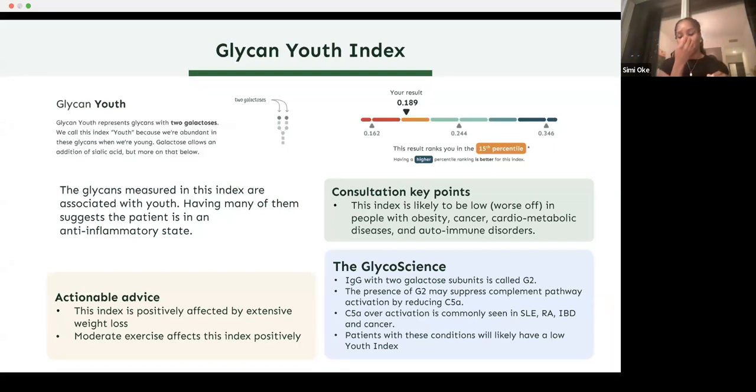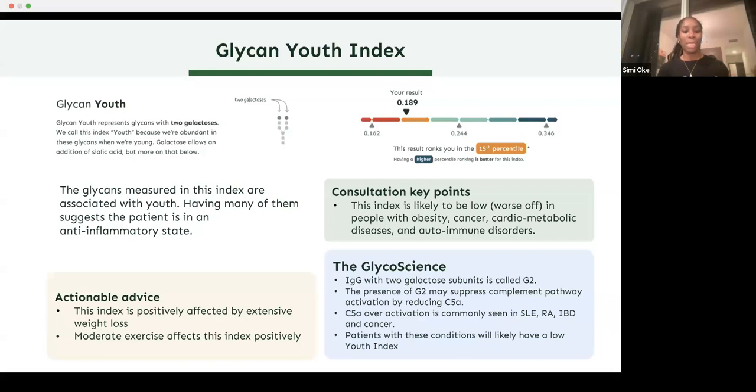Now, it's really important that we recognize, when we think about glycans, that some clients will have disease already. You might have patients who have thyroid conditions or adrenal conditions that are already presenting with symptoms and disease. However, you might have clients whose GlycanAge is quite high, a lot higher than their actual age. For these relatively healthy individuals, it's important to explore what might be causing that. So we encourage all of our partners to triangulate this information with the history that you have of the client.